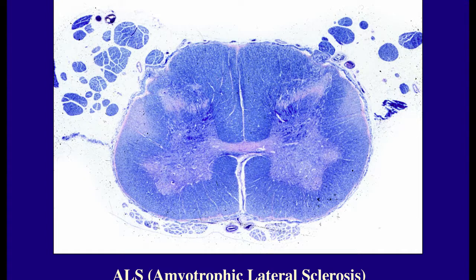And you can see the consequences of this degeneration really nicely on these myelin stains, or it's the combination stain that I've showed you a couple times now, where the myelin's blue and the gray matter's counterstained pink. So degeneration of the upper motor neurons in the cortex results in loss of their axons that extend down into the spinal cord. And those axons are bundled in the lateral columns. And so you can see where those axons are lost, there's now pallor in the lateral corticospinal tracts.